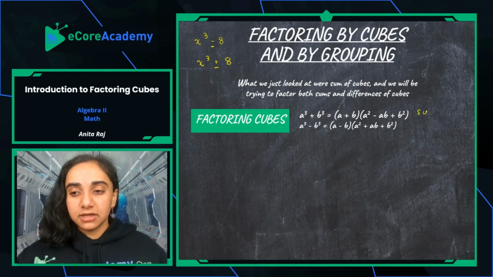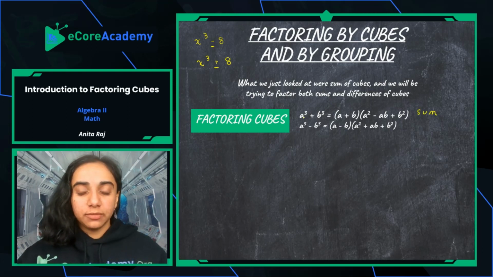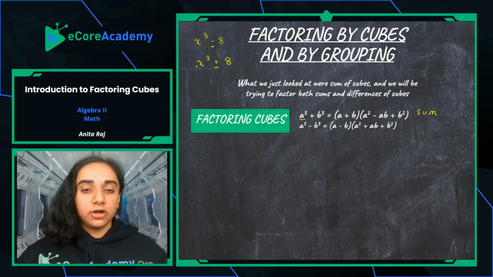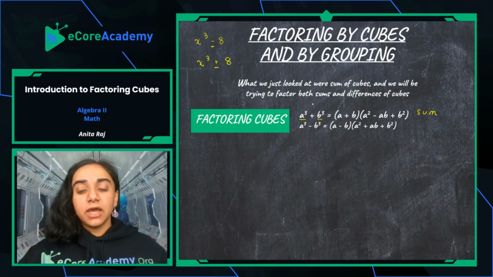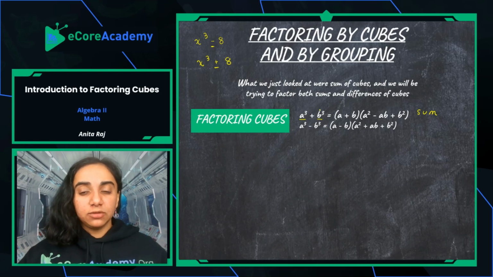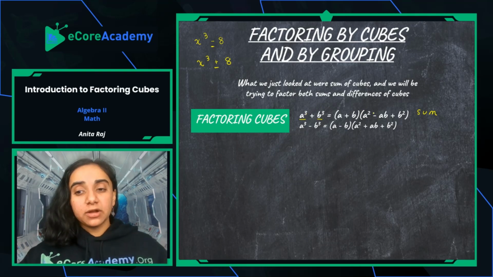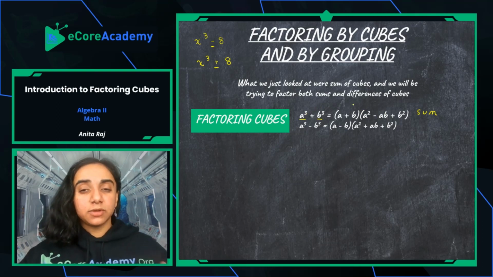Okay, so this first one here is a sum of cubes. So I'm just going to write sum next to it because as you can see, we have some term a cubed, which in our example is x cubed, and we have another term b cubed, which in our example is 8. And when we're adding them together, we're working with a sum because of addition. So if we're adding two terms that are perfect cubes together, we can factor these as a plus b. We would take the cube root of whatever a cubed is, the cube root of whatever b cubed is, add a plus b, and then multiply that times the quadratic of whatever a is squared, minus a times b, plus whatever b is squared.